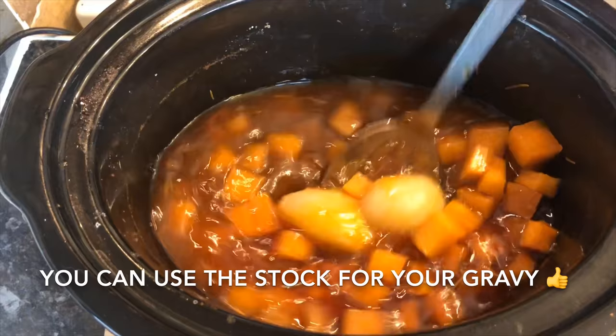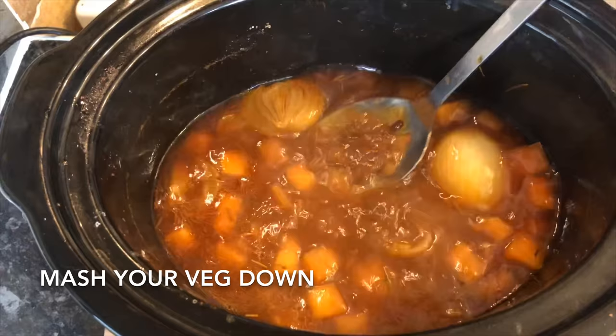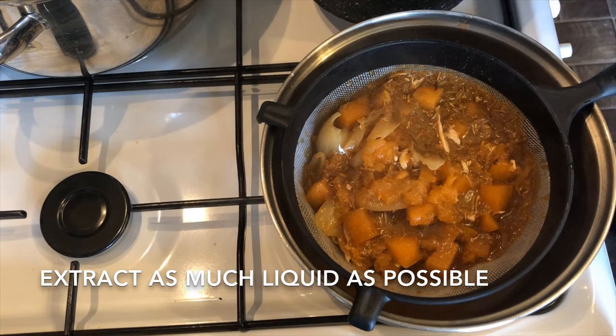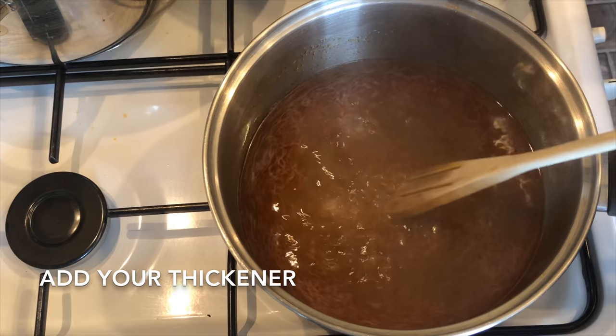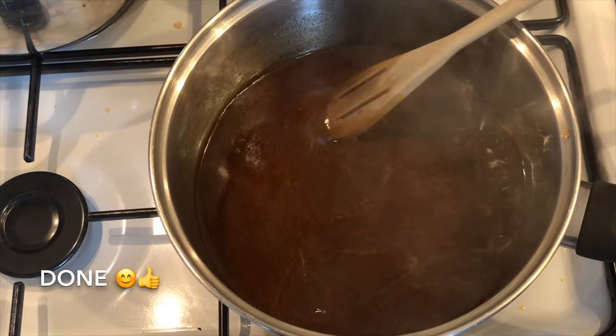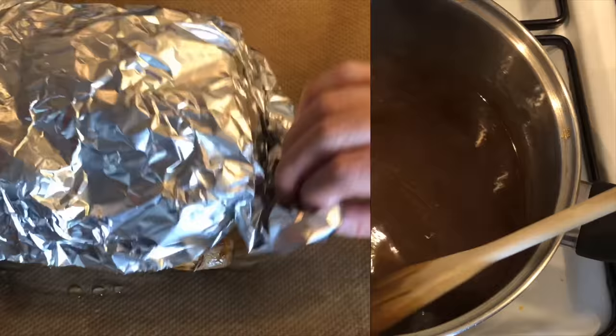For the gravy, make up a wee thickener — two teaspoons of Bisto powder mixed with two teaspoons of water, or you could use cornflour. Go back to your crock pot, mash down the veg, grab a saucepan and a sieve over a medium heat, and push everything through with a big spoon to extract as much lovely juice as possible. Add your thickener to taste — I only needed half — and let it simmer for five to ten minutes until it reduces and turns lovely and velvety.